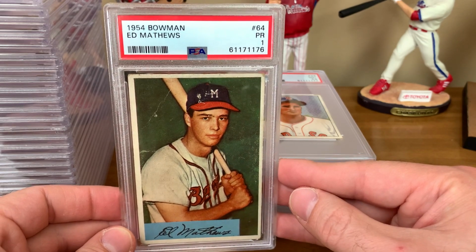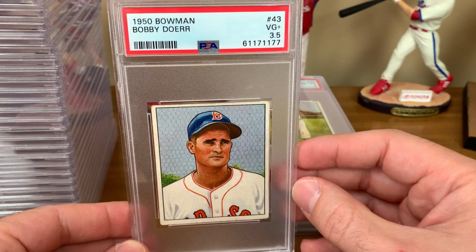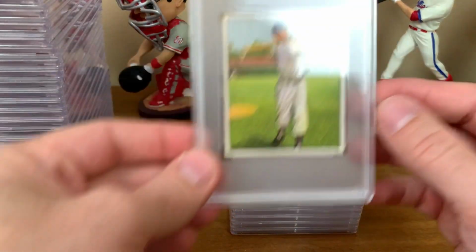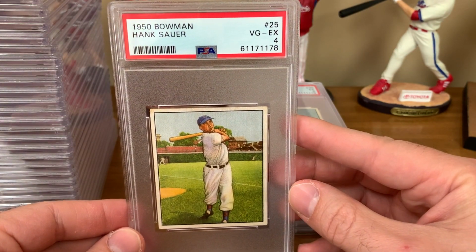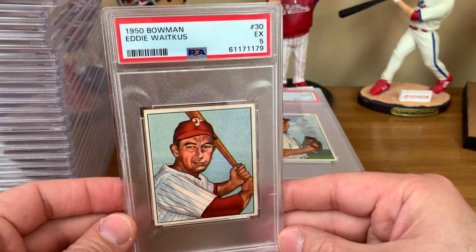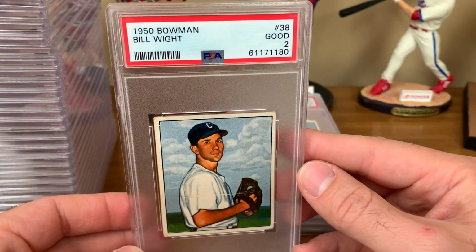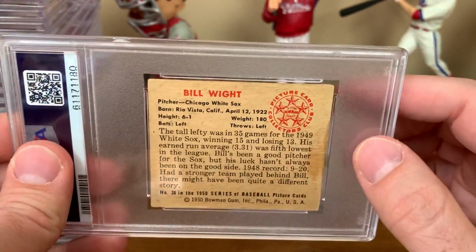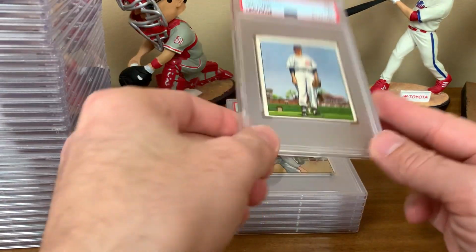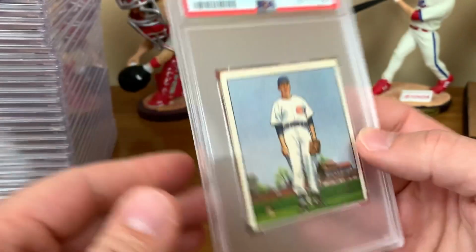1954 Bowman Ed Matthews, PSA 1. Get a 1950 Bowman Bobby Doerr, 3.5. 1950 Bowman Hank Sauer, PSA 4. Look at that. That's just a cool looking card. Check out the wall. The guys in the background warming up. Sweet, sweet, sweet card. Eddie Waitkus in a PSA 5. Bill Wright, PSA 2. A cool card. Bob Rush. Backs are pretty nice. Pretty sweet Cubs card there.